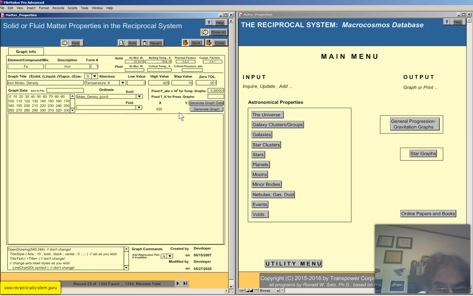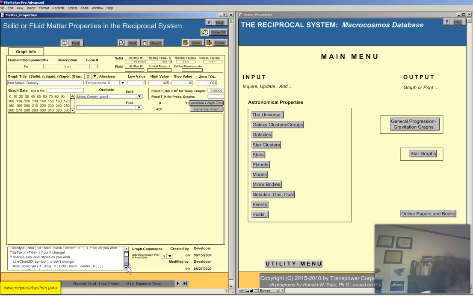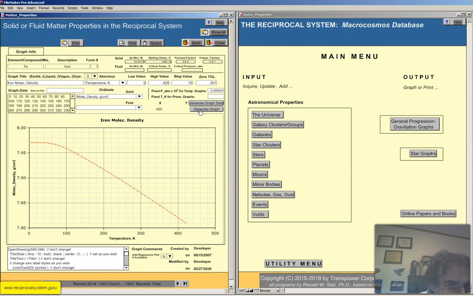Okay. So the graph disappears. Now these are the commands for the graph. Ordinarily, you don't have to change any of these, okay? If you wanted to add a regression, if it's available, you can add the regression function to the graph. So the default command should ordinarily work, but I'll just scroll down. So look at all the choices you have. You can make it as pretty as you want. And then you click here, and there's the graph. So this is the molecular density, and as you would expect, it goes right down just like that with temperature in Kelvin.